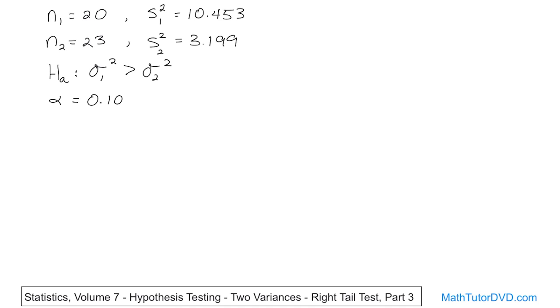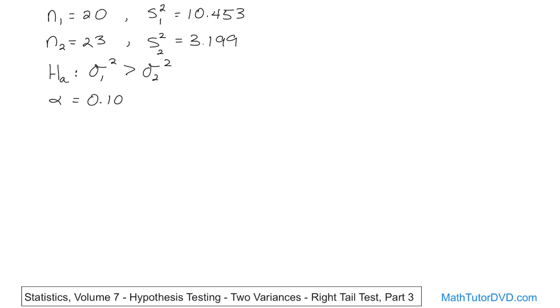I'm just giving it to you here because I want to crank through one a little faster and get through the mechanics of it. So this could be anything, right? You have two populations, population 1, population 2. This could be the age of death in different continents. So we sample 20 people from North America and 23 people from Australia, and we get raw numbers, maybe the age that they died. But from those raw numbers, we calculate the variance coming from population 1. In other words, how spread is the data? How tightly packed is the data? And we get the variance coming from population 2, which could be Australia.